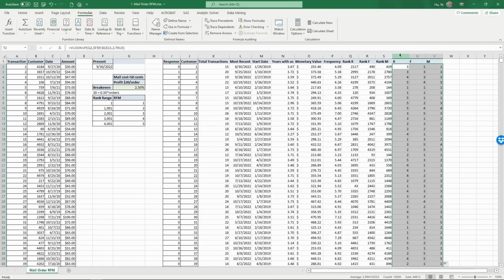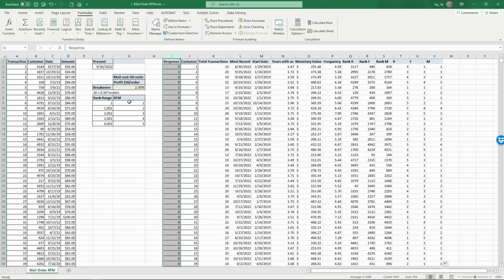So we can already use these RFM scores to create customer segments. The goal is actually to look at, for each segment, what is the response rate to the mail order, so that we can see which segment of customers actually respond to the mailed brochure better, so that we can select the segments that are more responsive to the brochures, and those are the customers we're going to target because we have better response rate and our brochures would have a better return on investment when we mail to those segments.